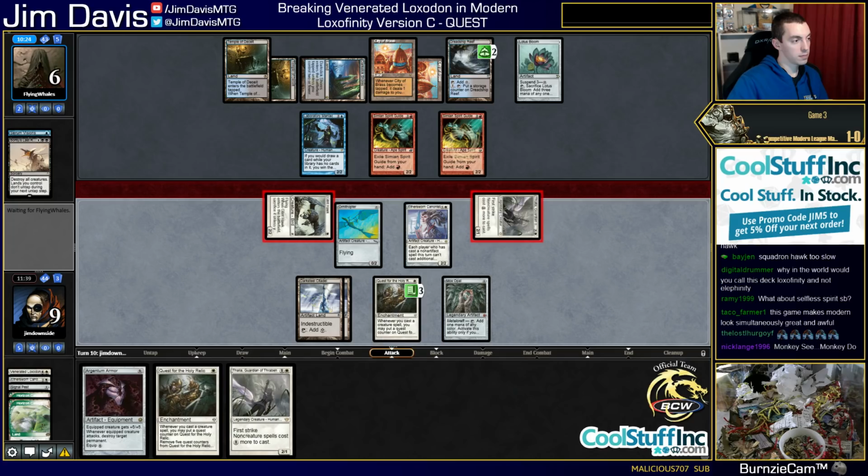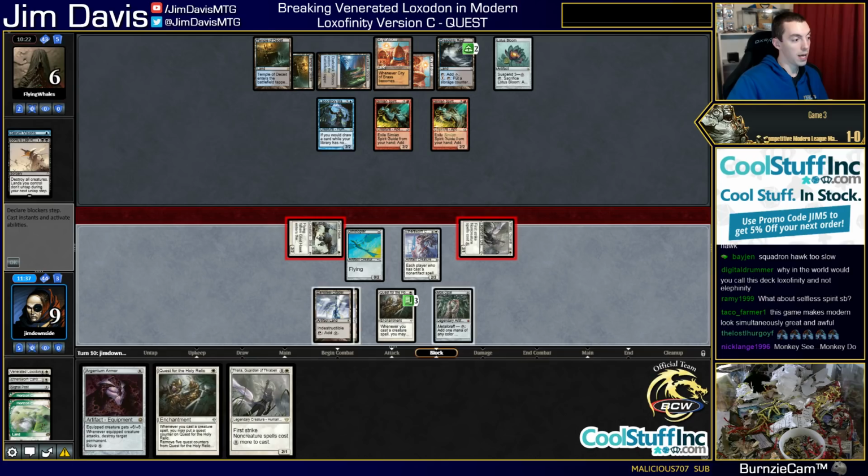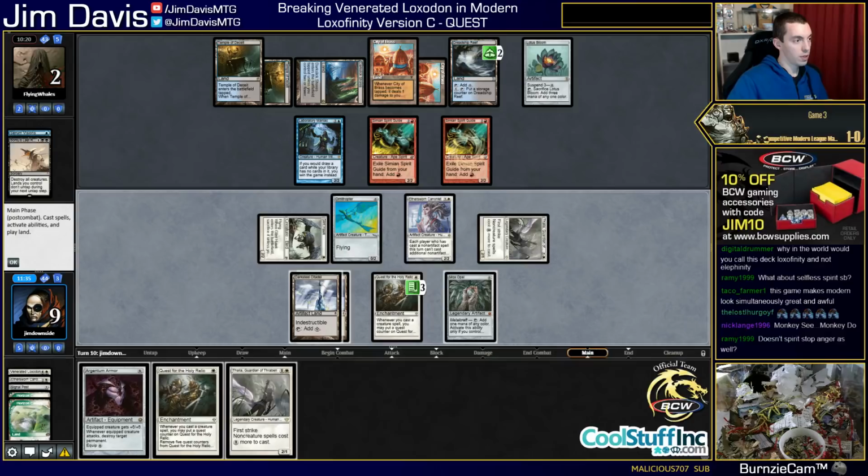Monkey see, monkey do. No blocks. That's weird. That makes me think they have the Lightning Storm in their hand. They could just try and kill us with it.